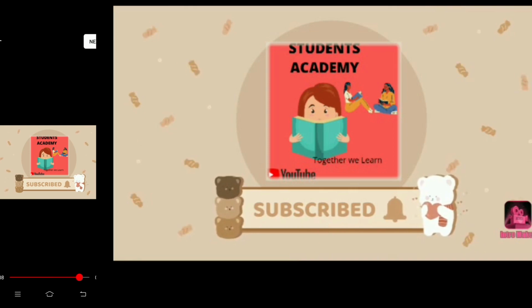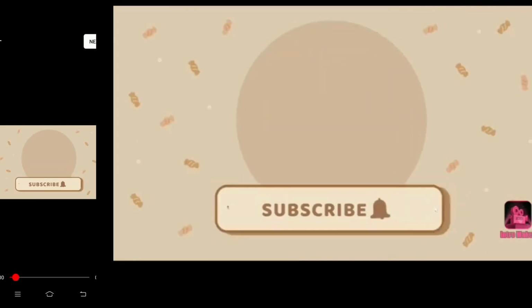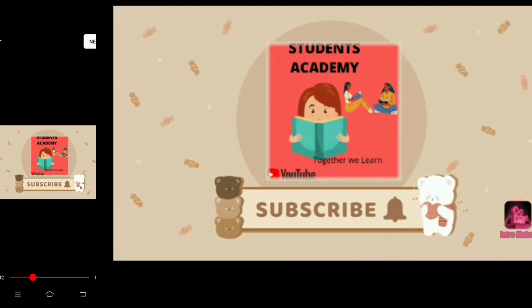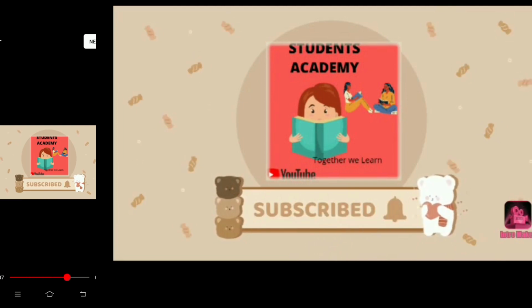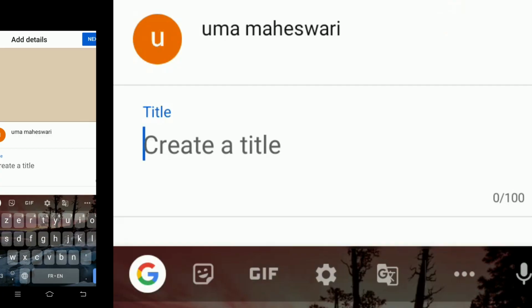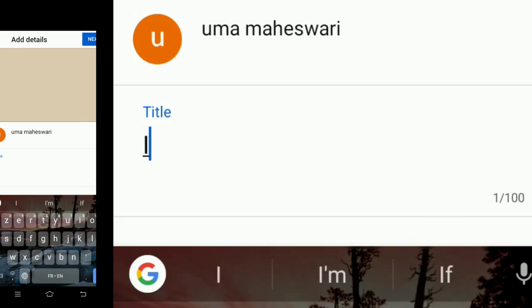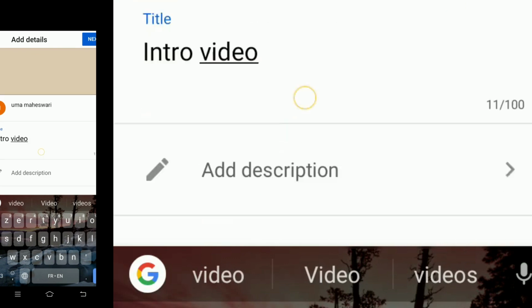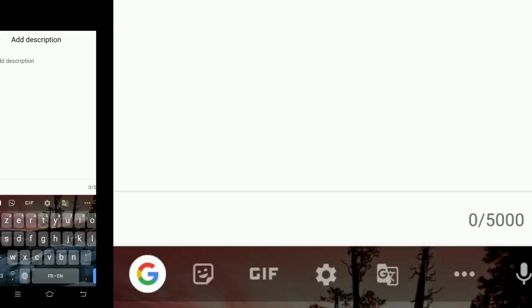At the top right end, you have a profile column. Click on it. You will have several options. In that, you will find your channel. So click on it. Once you click on your channel, the dialog box will open like this. After that, you have to create the channel. Once you have created the channel, the screen will appear like this.